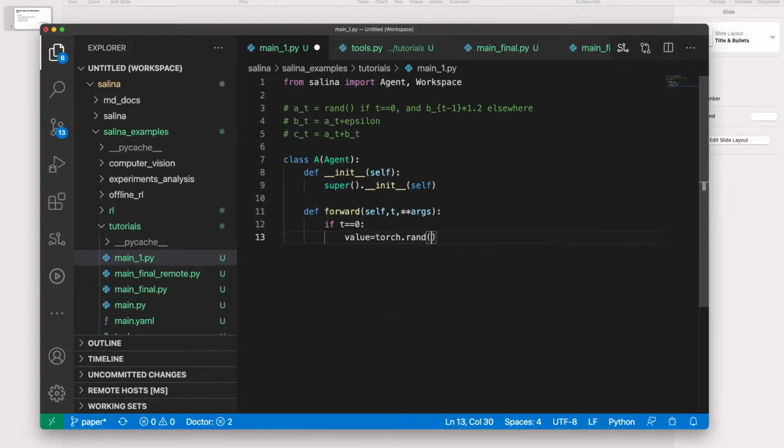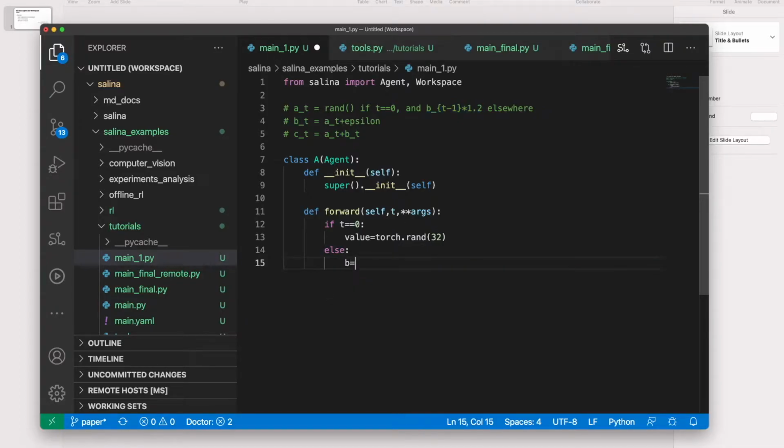If t equals 0, this agent will compute a value which is a random vector. In SaLinA, all the agents are acting over batches of values, so we need to define a batch size. Here I will choose a batch size like this. It will generate 32 random values, corresponding to 32 sets of equations actually. If t is not equal to 0, then the value is b of t minus 1 times 1.2.